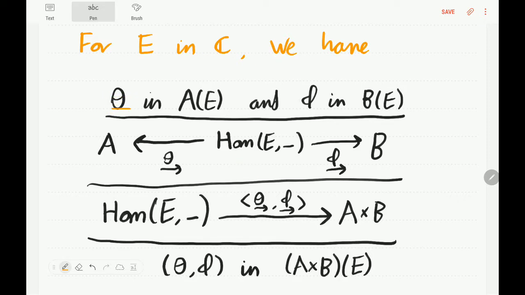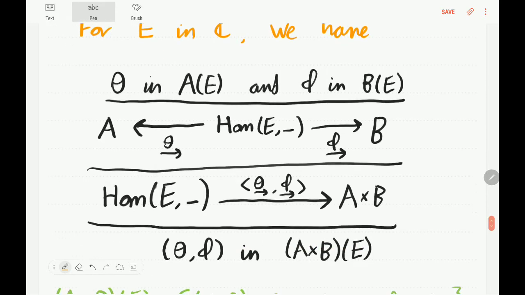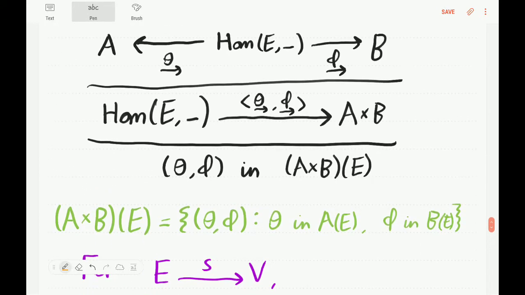We can go from an E-type element of A and an E-type element of B to an E-type element of A times B. And so if you want to think of this set theoretically, you could just say the set of E-type elements of A times B is the set of pairs theta comma phi, such that theta is in A(E) and phi is in B(E). Or if you want to write it in an even simpler way, this is just the Cartesian product of the set A(E) with the set B(E).